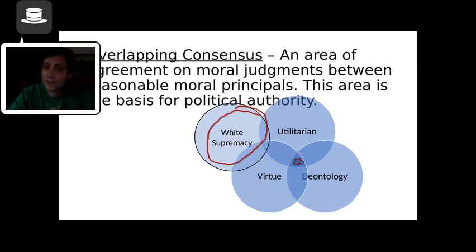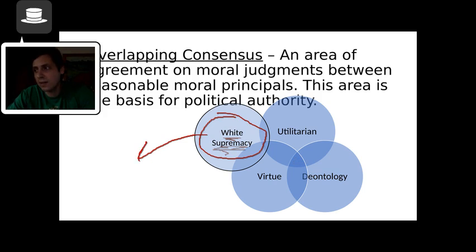And occasionally you get either versions of these views or other ideologies like, say, white supremacy or Nazism that don't cover this space at all, right? They think it is okay to kill people. It is okay to discriminate against people. It is okay maybe even to enslave people. They view a whole bunch of things as okay that are out of bounds in our society, and we view them as unreasonable. We say, get the hell out. We'll send you to jail for acting on your views. We will prohibit you from organizing. We'll call you a terrorist organization, or we'll classify the things you're saying as hate speech.